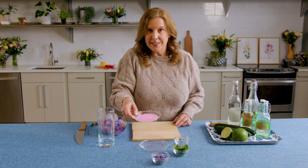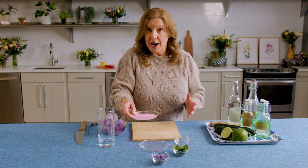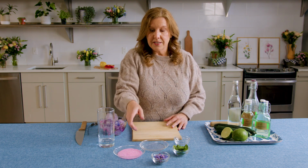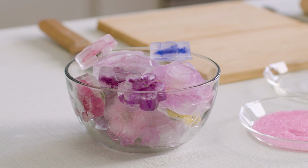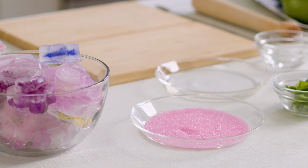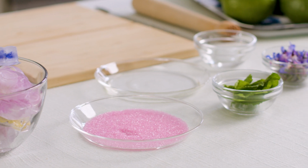ice. And then making, of course, your sugar crystal. Again, you're gonna take dried flowers, dried or pressed, you're gonna grind them up and add them to sugar crystals, and that's gonna give that color to it. Again, you wanna pick the most vibrant edible flowers that you have, because once you mix it with the sugar, it's going to mute that color a little bit. So make sure you choose the most vibrant colored flowers you can find.